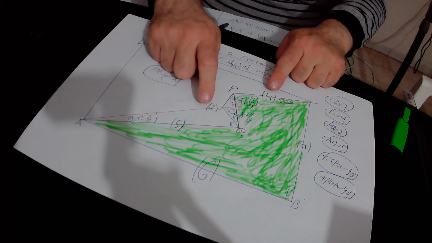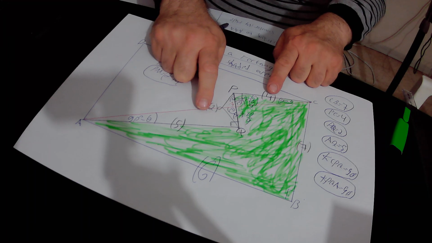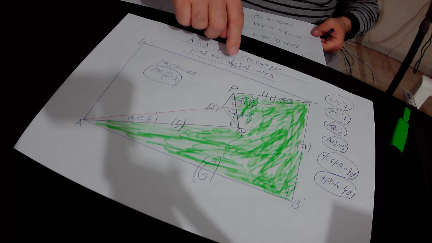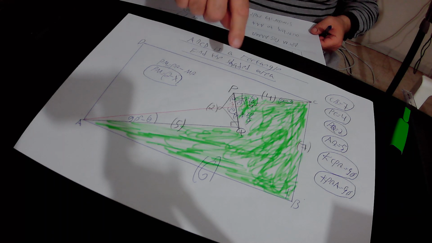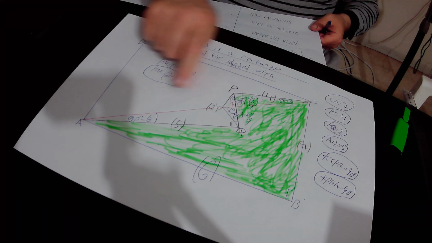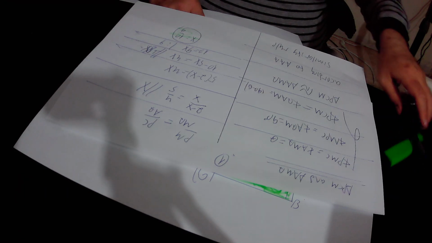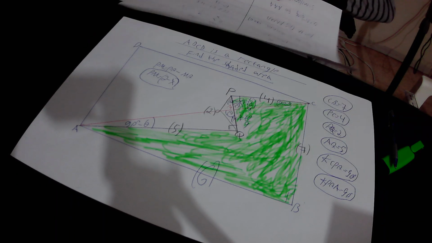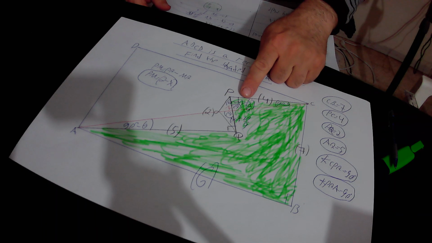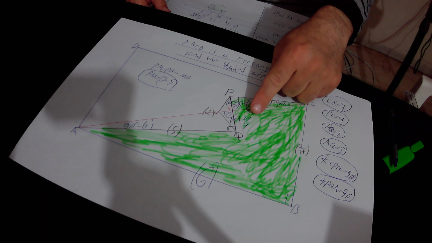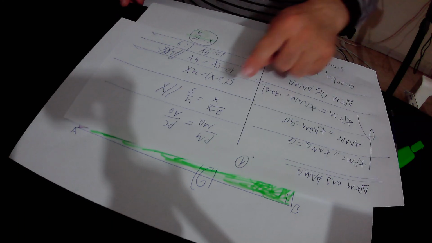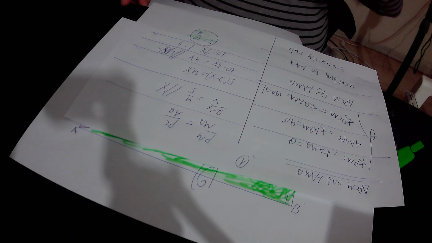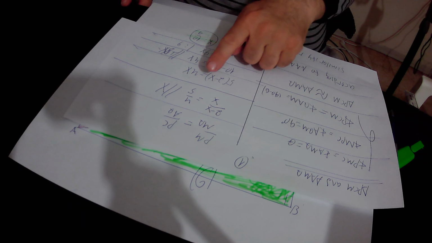From the fact that those two right triangles are similar, we derive the following relationship between their sides: PM over MQ equals PC over QA. PM is 2 minus x, MQ is x, PC is 4, and AQ is 5. So in total, 2 minus x over x equals 4 over 5.